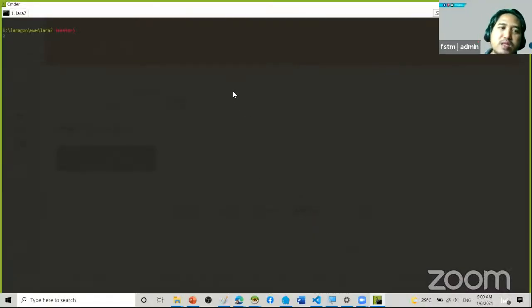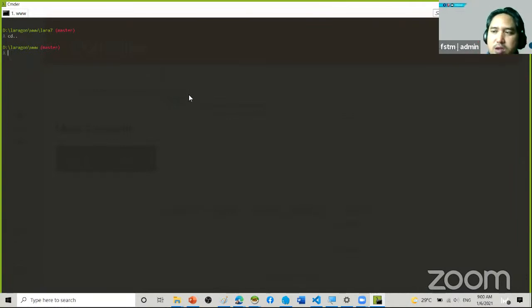So PHP Artisan is a command tool to manage your Laravel project. You can ask this command PHP Artisan to create a controller. You can create a model. You can do database migration.